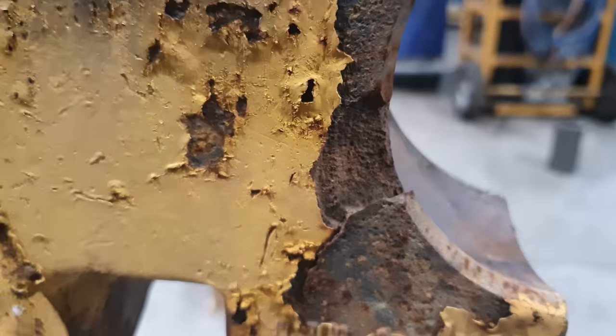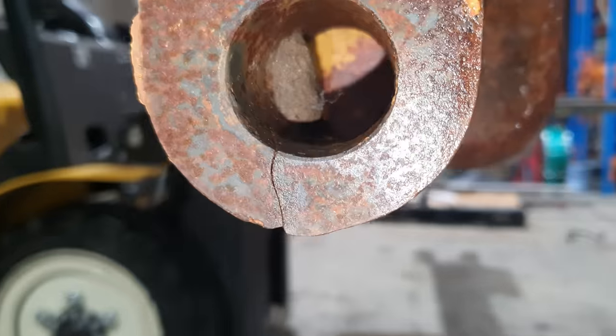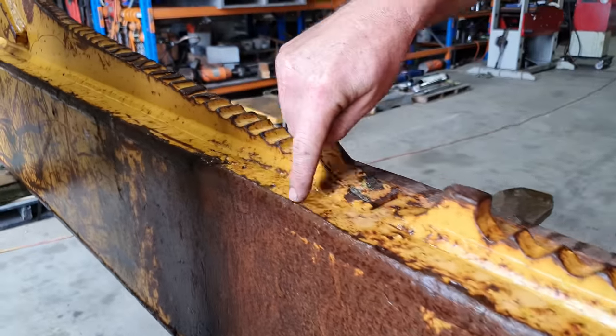The crack that's on the bearing cap is quite severe. It has gone all the way through the bolt hole and all the way around the other side. That tells me that a rock has gone over the sidearm and they've put the blade down and it's essentially tried to push the sidearm off the machine. There is a bit of damage on the top of the sidearm, which sort of tells me that there has been something big stuck in there that may have contributed or even caused the issue we have.